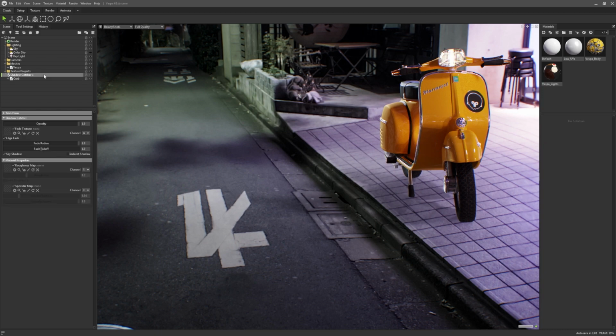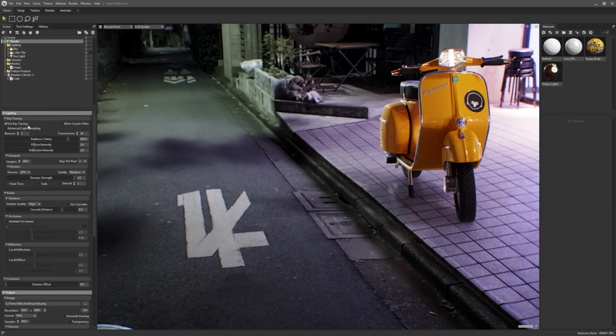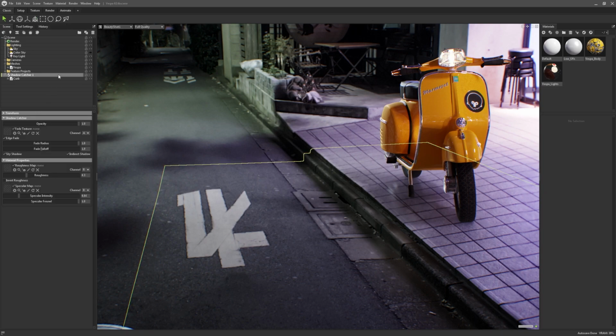Looping back to the object parameters, you can see we now have an indirect shadow option. When enabled, this captures balanced lighting and reflections, but does require ray tracing to be turned on. Material properties for these indirect shadows can be customized with these options here. We now have control over the roughness of the shadows. Dropping the roughness to zero will create a perfect reflection of the asset, which is great for creating very glossy renders.